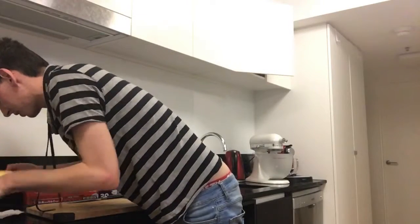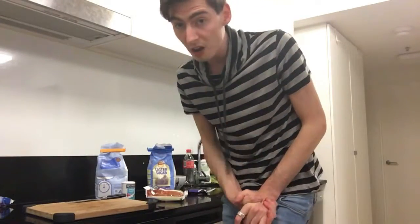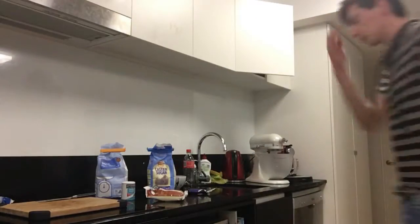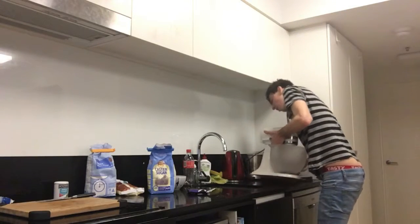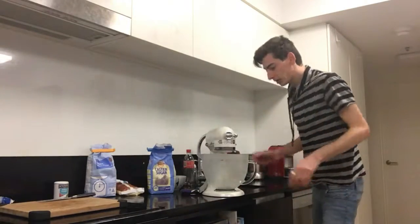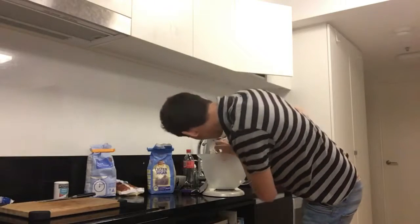Let's just pop the rest of this butter back in the packaging so it's good for next time I bake. You can throw that away now, we no longer need that. Perfect, so now it's time for the next part, which is the flour and the baking powder. Okay, so the next stage is actually not that. I'm going to get my wonderful KitchenAid mixer that I have here, and we're going to use it to whisk up the eggs and the sugar. So I'm just going to get my whisk out and attach that all up.